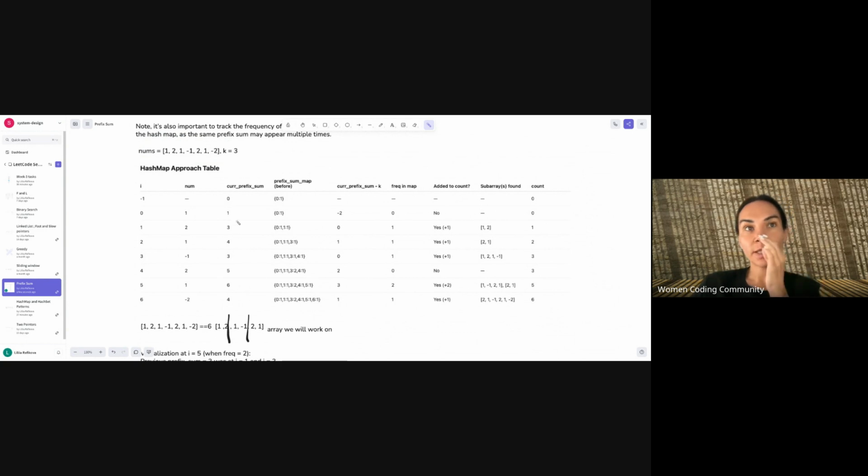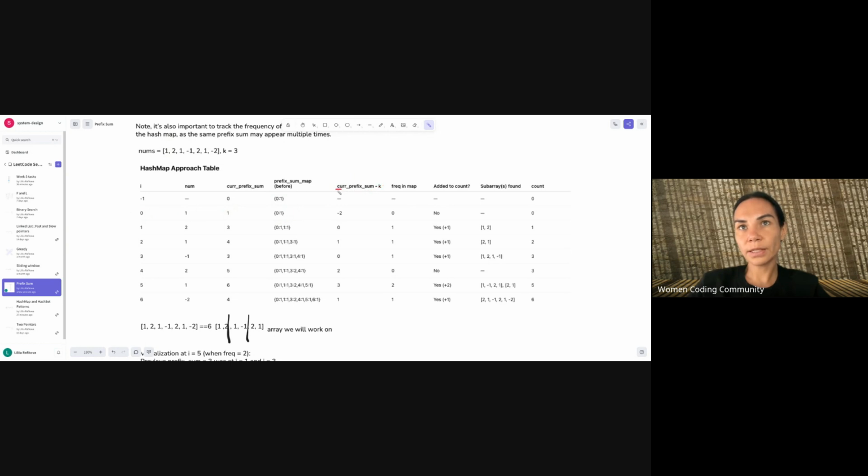There are each step's values for different variables, starting from the first iteration, where the current prefix sum is 0, and what the prefix map looks like. Then we move to the second iteration, taking first our num 1. The prefix sum at this point will be 1. Our sum still will be the same. And we are trying to calculate this.